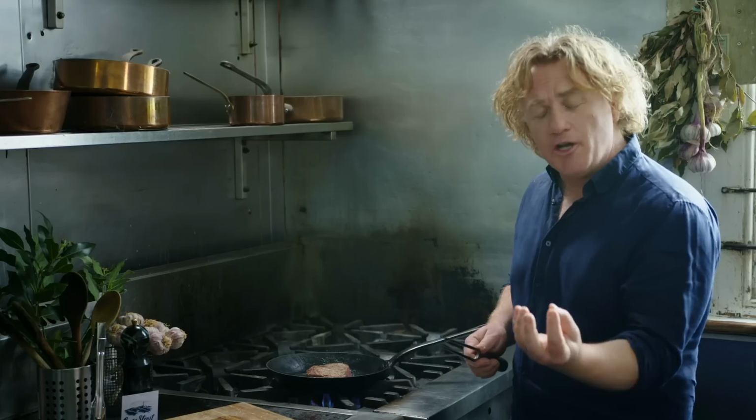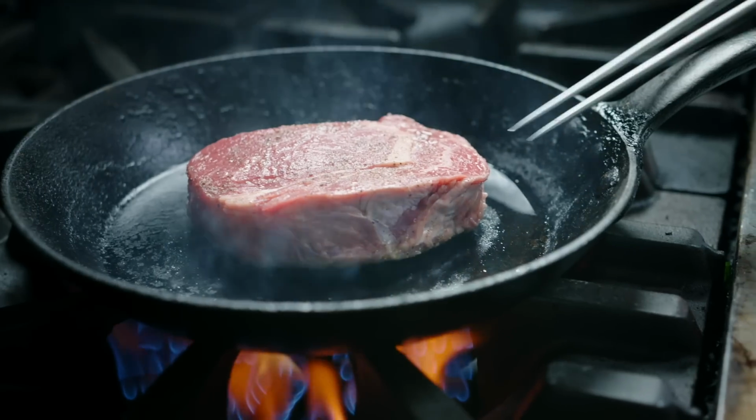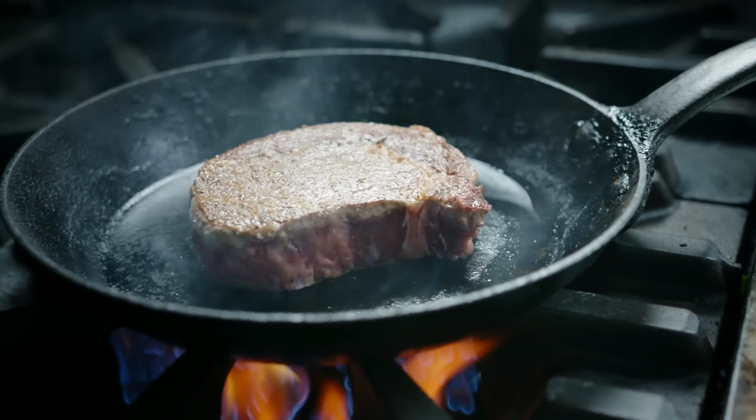The juices are trying to escape through the top of the steak. So by turning the steak, we make those juices turn around again. We want to keep the juices in the steak so when you bite into it, you get that nice, moist, beautiful flavour from the steak. That is really important.